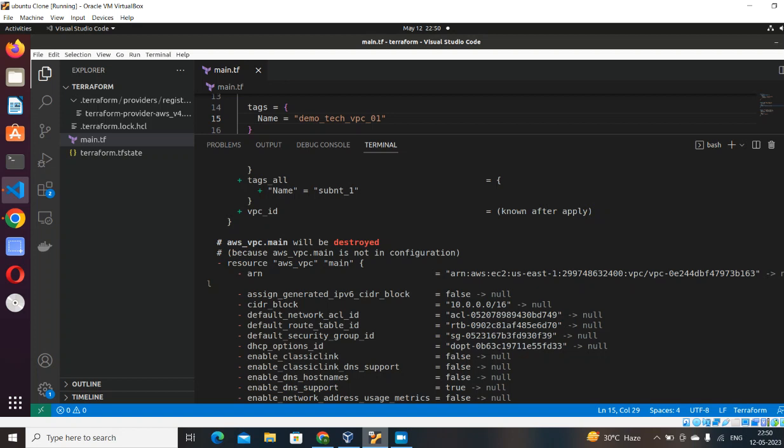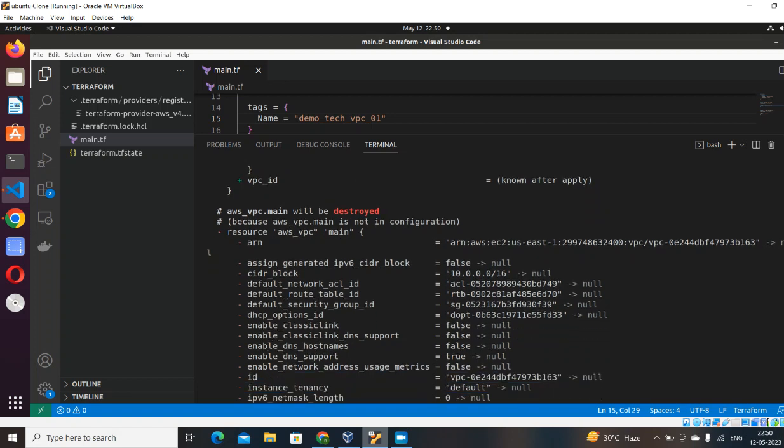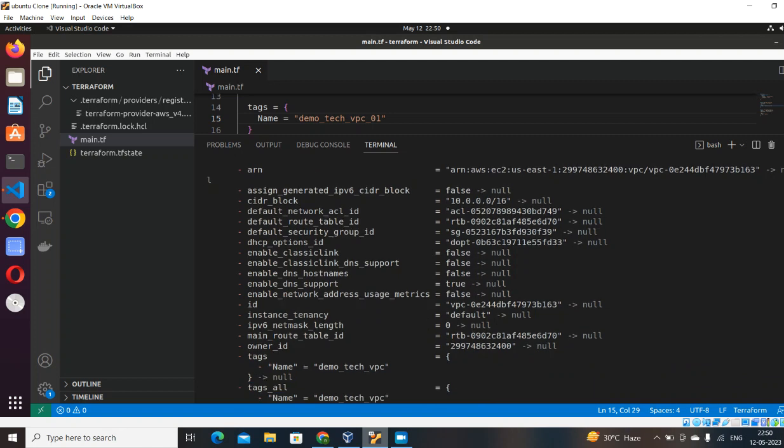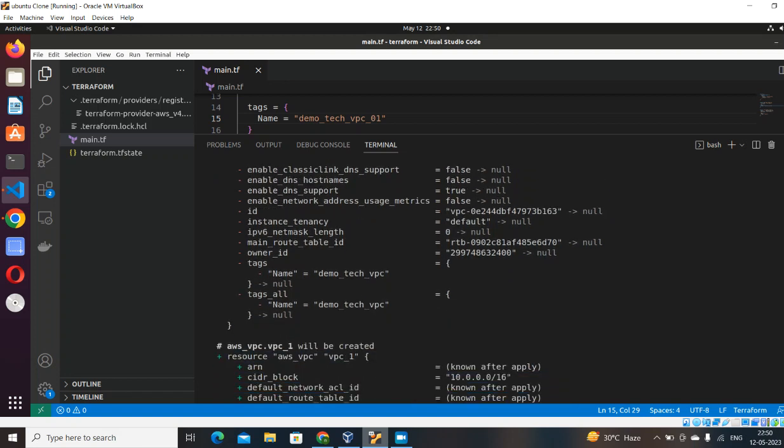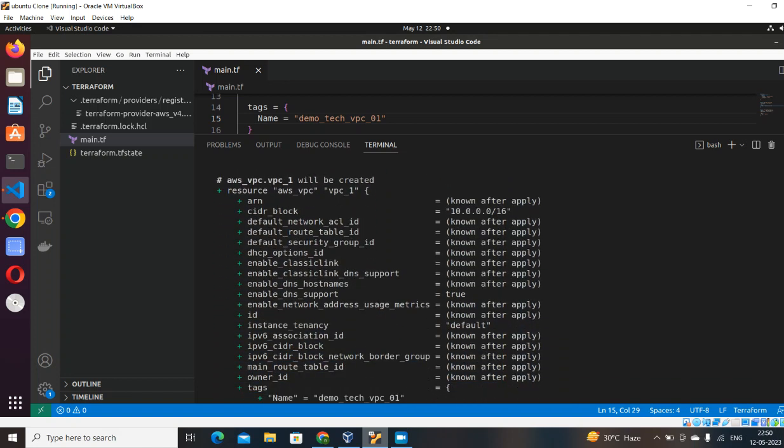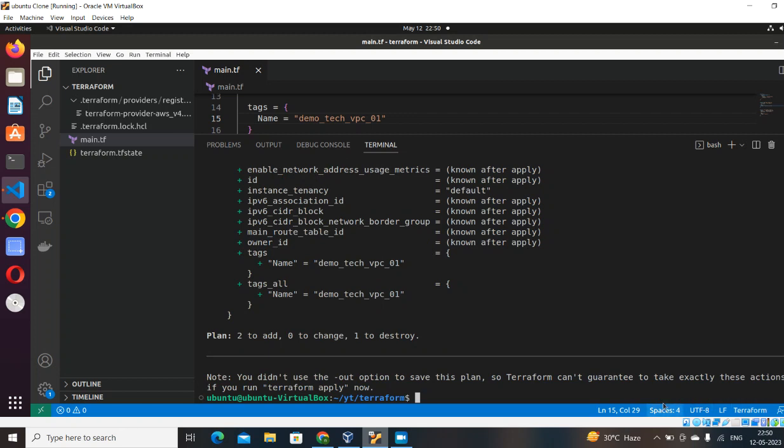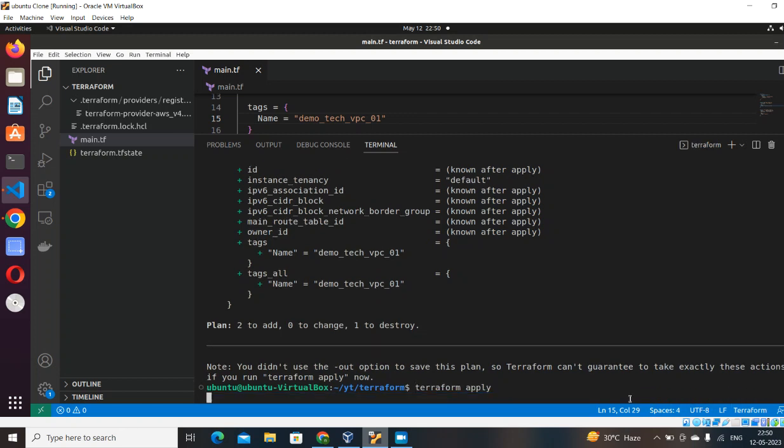So be very conscious that when you change the parameter of a particular resource, it is going to restart, and that can lead to an outage for your clients or projects. So be very cautious with that. Now it is saying that it's going to create that VPC. So let's run the Terraform apply command.